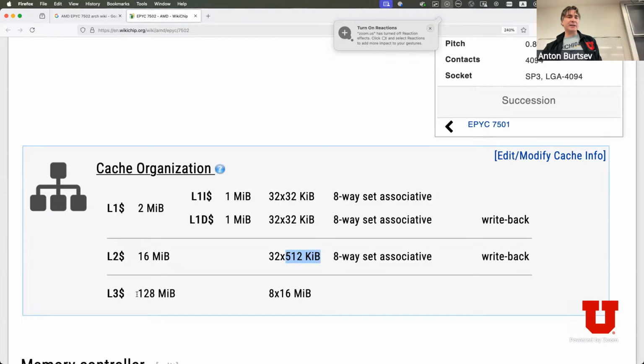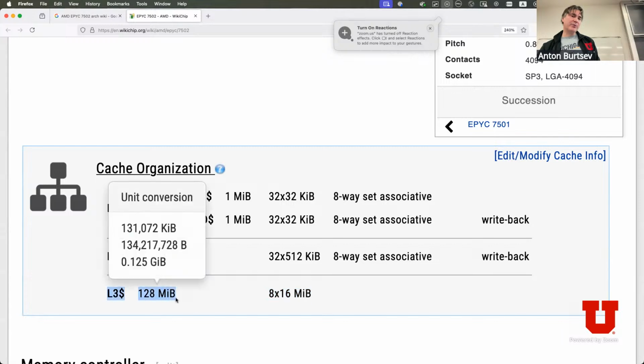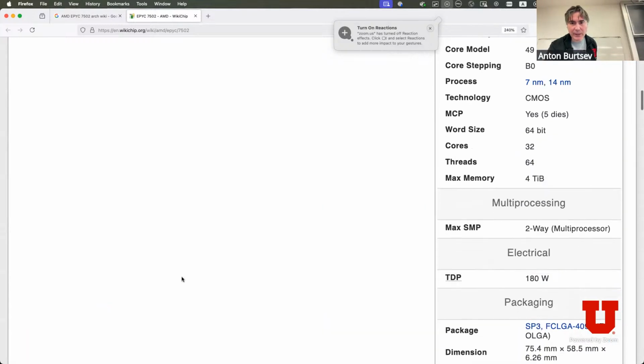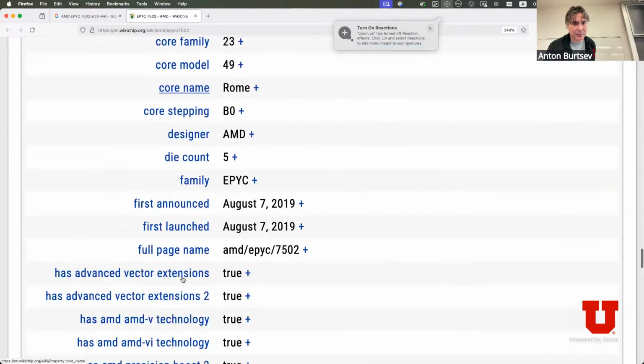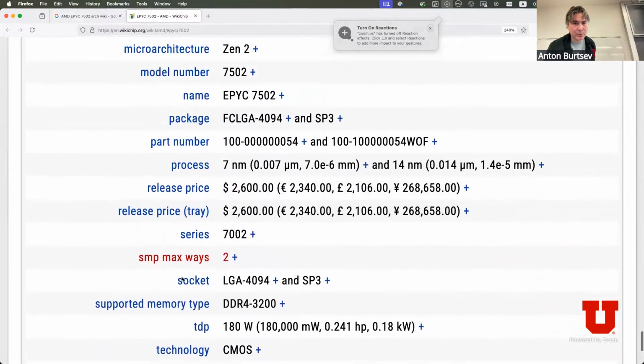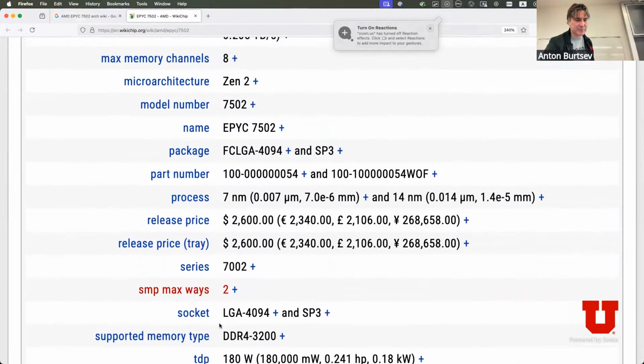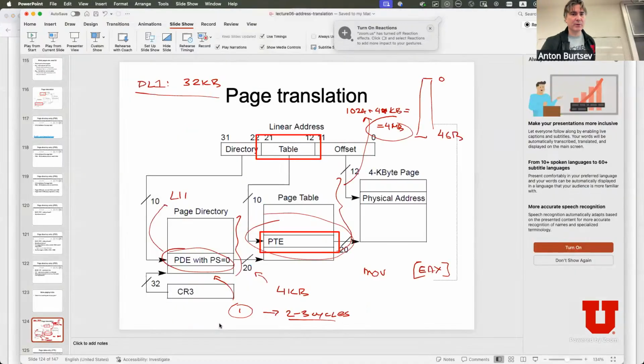We go down, we say, how big is L3? L3 is shared, and on this specific machine, AMD does those tricks. It says there are 8 caches of 16 megabytes. So, without even a concrete understanding of this, we probably know that it will be found in L3. If it's in L3, then maybe this wiki will list a latency of accessing the caches somewhere here, which would be nice. And they do, maybe for the generation of the CPU, not for a specific model, but let's assume for simplicity that it's roughly 50 cycles, right?